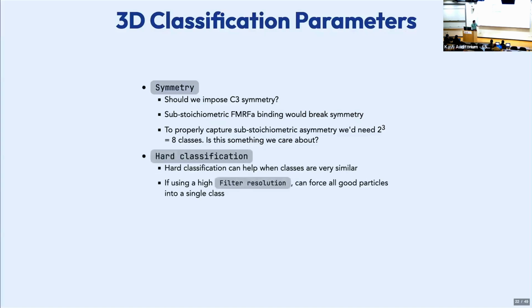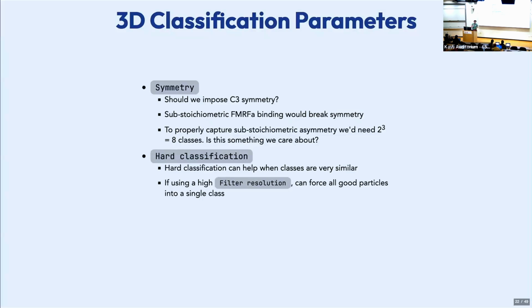Hard classification, right? We saw that if you turn on hard classification, you're forcing the particles to either be 100% in class A or 100% in class B. I either have ligand bound or I don't, right? That can help to separate things that look very similar. And we expect these classes to be very, very similar, right? Not only will they have the same rigid domain, but actually they have the same thumb, just shifted a little bit, right? So we expect these classes to be very similar. A particle that belongs to the ligand bound class will still look probably 80-ish% like the apo class, okay? So maybe hard classification is good.